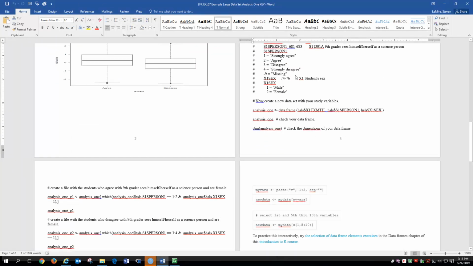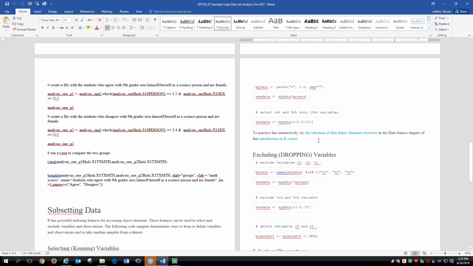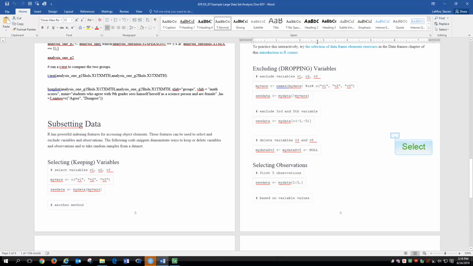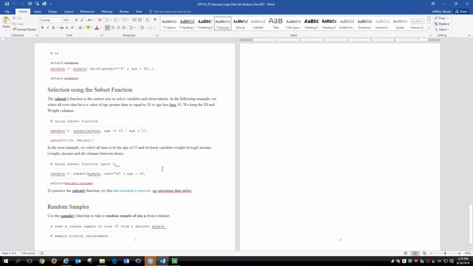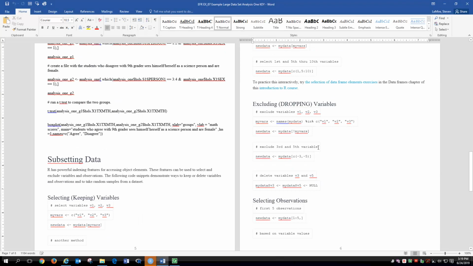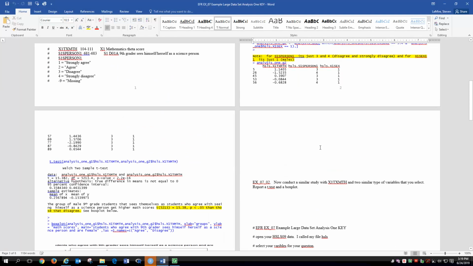So that's the assignment. And there's a little thing at the end here, talks about subsetting your data, and specifically the which command as well. So again, a very important command. We'll be using that like for the final project when you're doing your analysis project and the like.